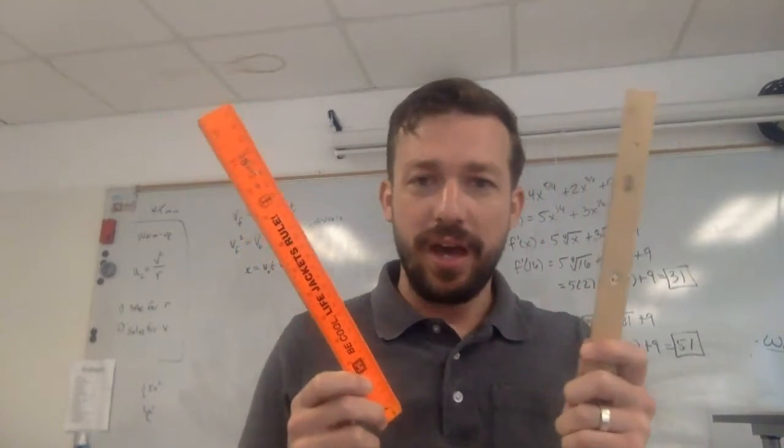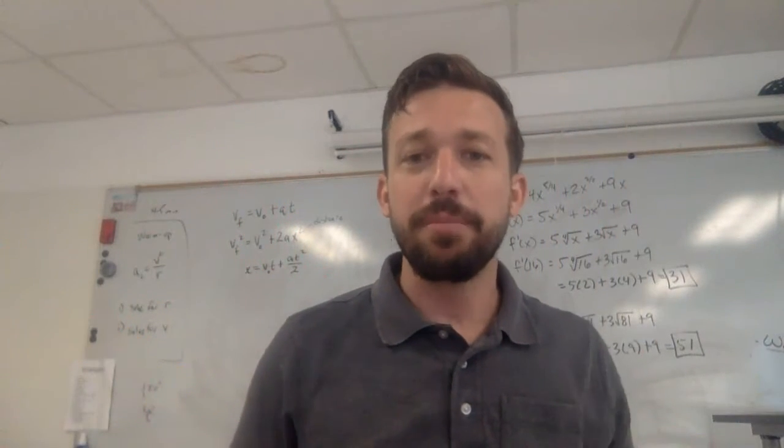You need one ruler, yes? A ruler and a stick of some sort. Doesn't have to be a stick, I guess, just anything that has some sort of height. Okay, so I'm going to use the orange ruler as my stick, okay? Now I hope you guys can see this all right.